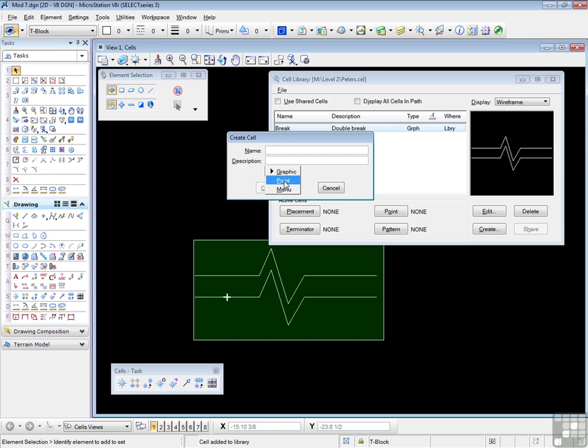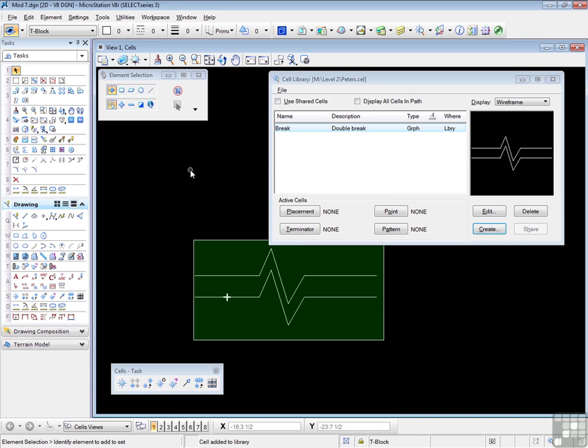So in general, you'd use graphic cells for most typical cell insertions, mostly because of their greater flexibility. Keep in mind that a point cell is more restrictive and is often used for text that must not rotate with the view, as an example. Now at this point you might want to create some cells of your own. Follow the same process, draw the elements, select them, apply the origin, and go through the creation process.